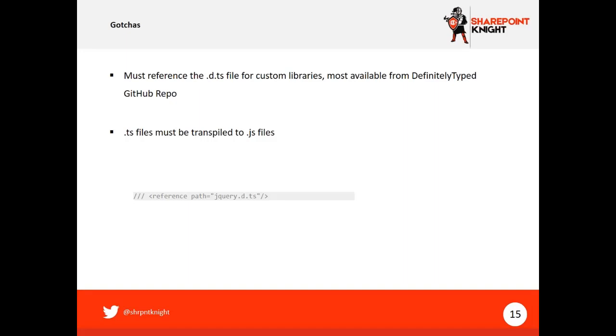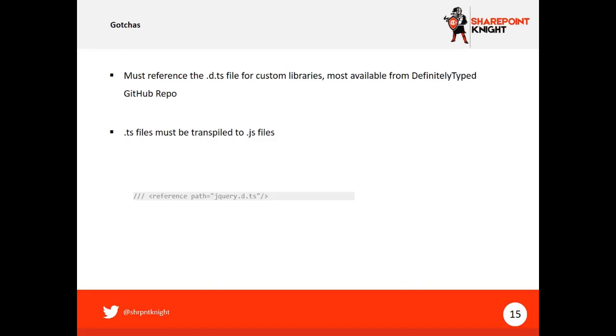If they are not available, so if it doesn't come with it, say for example, you're manually including a reference to jQuery, we need to go reference that. So we have an example down here. In our TypeScript file, we can just do a // and then less than reference path equals, and we give it the path to our .d.ts files. This is what tells TypeScript, okay, this is where you go get your type definition so it can deal with things. Otherwise, it's going to look at it and say, I don't know what this is. I'm going to treat it as any. And so we have no validations. We have no checks. It's just kind of sitting there, which we can do if we want to be lazy.